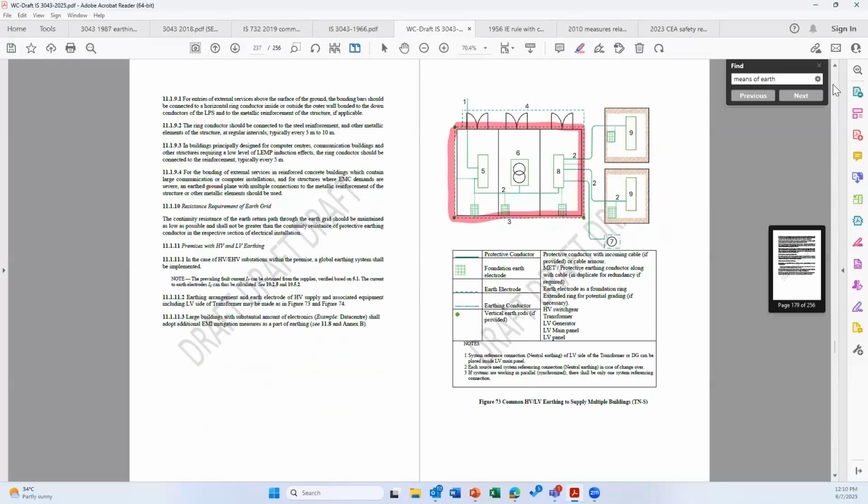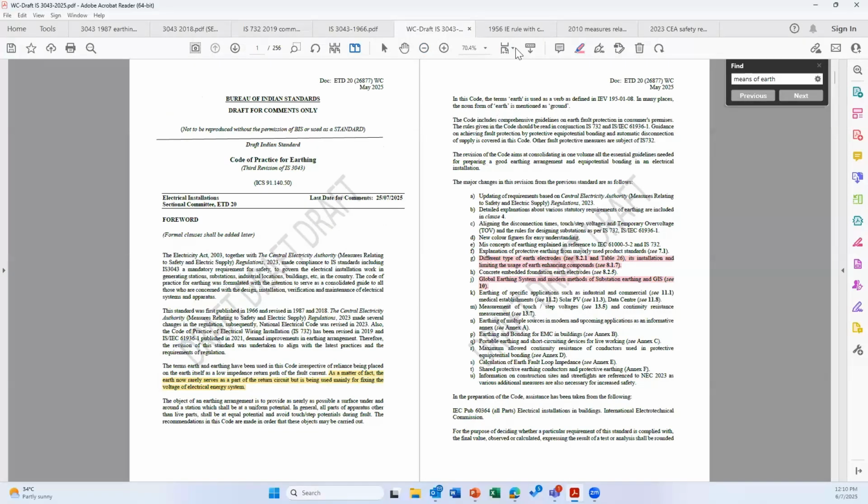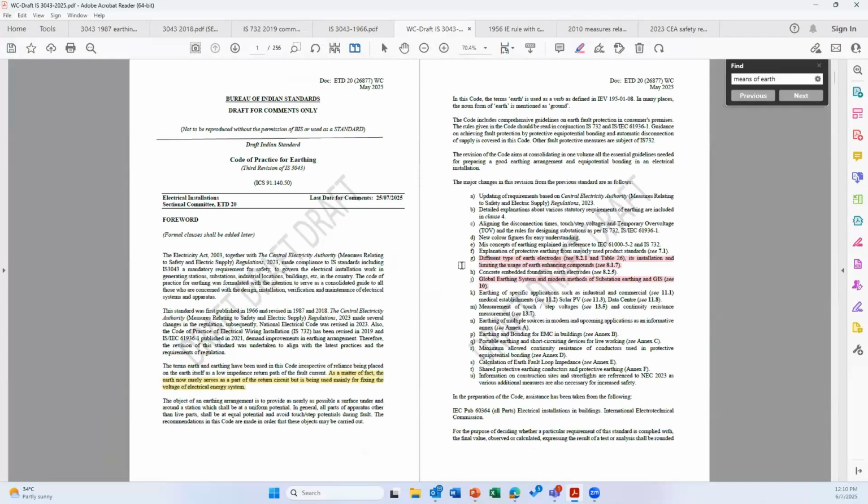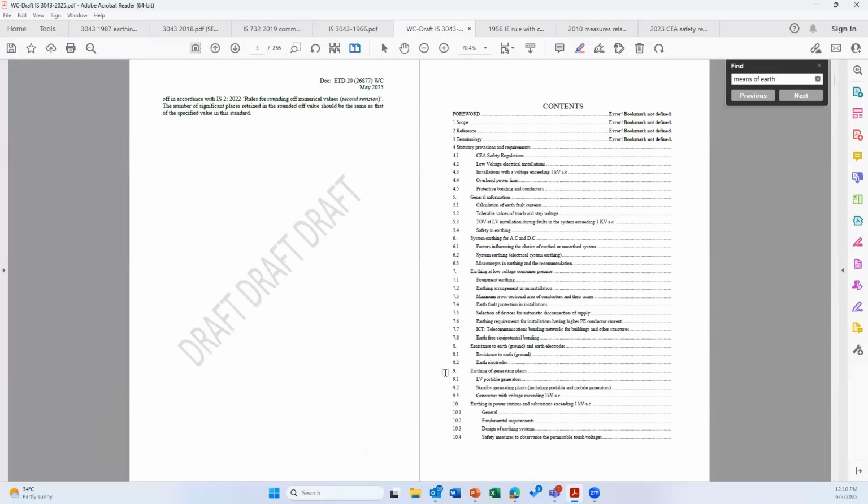So basically, IS 3043, this time it has come with a lot of revision, and these revisions are very much updated with the latest and modern standards. Please note that a country like ours cannot run with always using earth pits in soil, chemical earth, digital earth, and all these foolish ideas. So everything has been modified in this particular document. We request you to go through the document, read the document, and if you make a comment, it would be very good.